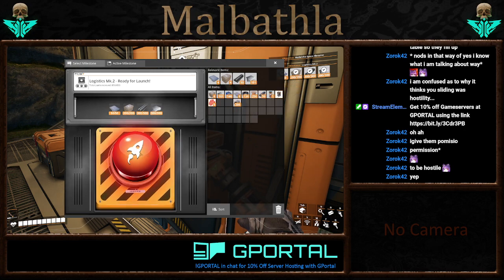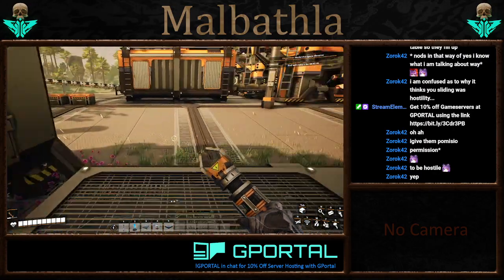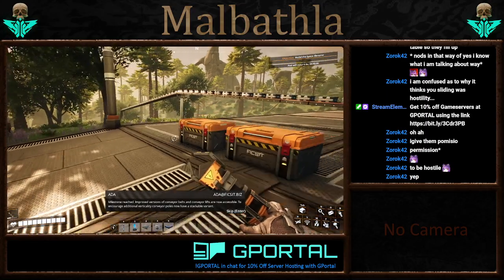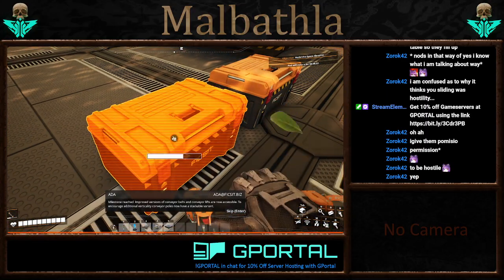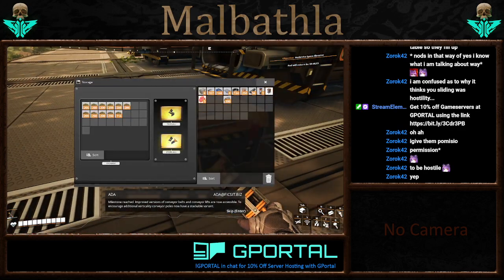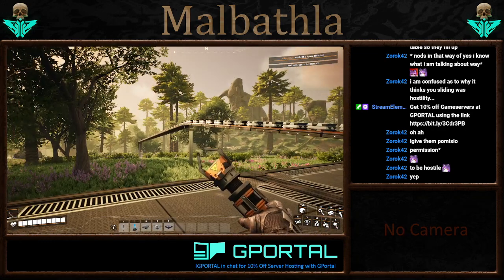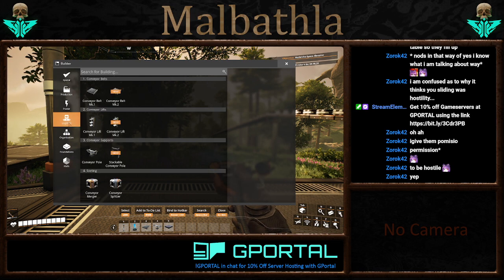Oh, bonus! Milestone reached. Improved versions of conveyor belts and conveyor lifts are now accessible. To encourage additional verticality, conveyor poles now have a stackable variant. Yes, conveyor poles now have a stackable variant.